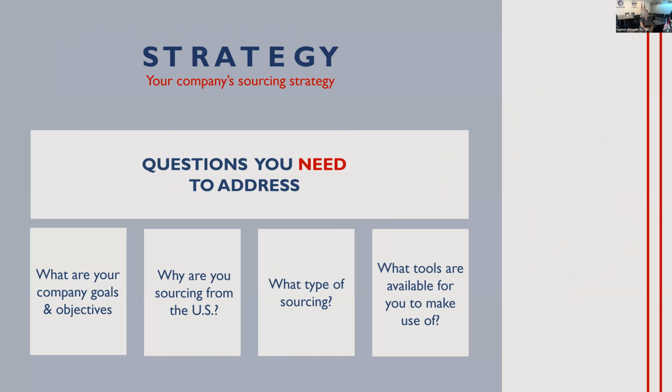Okay. So strategy, you need to identify your company's sourcing strategy, and the questions you need to ask and address are: what are your company's goals and objectives, and why are you sourcing from the US? And what type of sourcing will that be? And we'll come into all of these in the coming slides. And what tools are available for you to make use of?